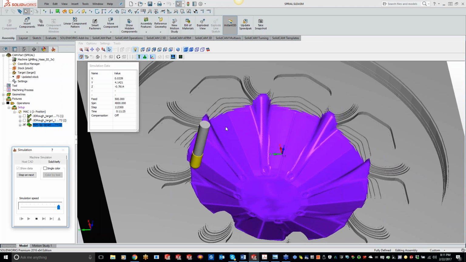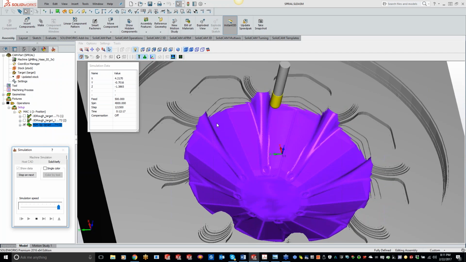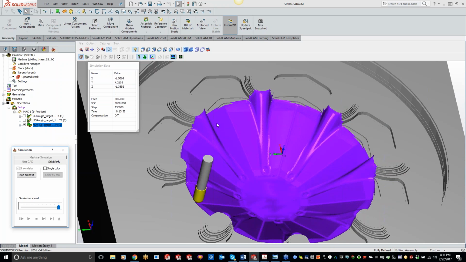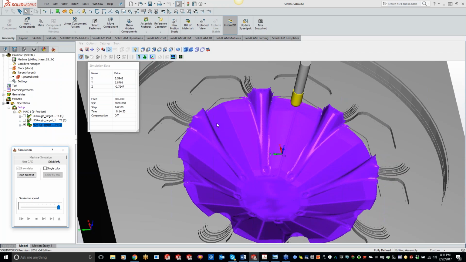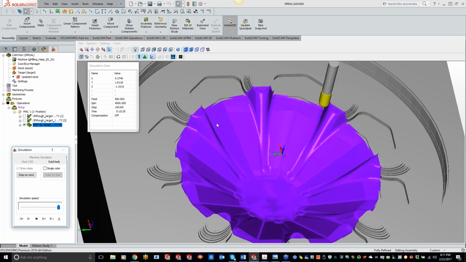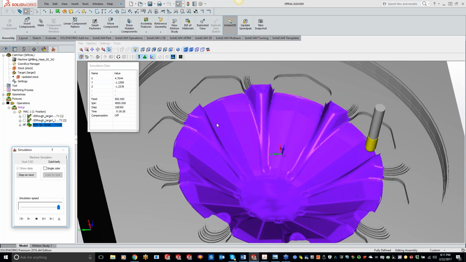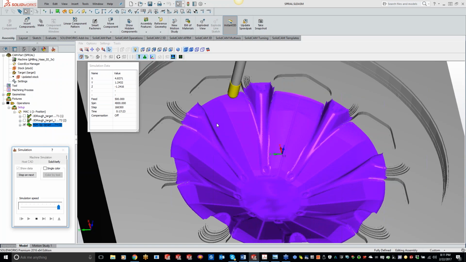And like I said, I do have the tolerance set pretty loose right now just for the solid verify, so it goes a little bit faster for you guys. And we're using tool number 4, which is our 1/2-inch ball end mill, and we're not going to be able to get into all those areas. So we're going to need to come back and do a rest on a lot of this part, but I'll actually show you guys how that rest works. It's very easy to use, and basically, you just tell it a smaller tool size, and it's going to go and find where that material was left over for you guys.